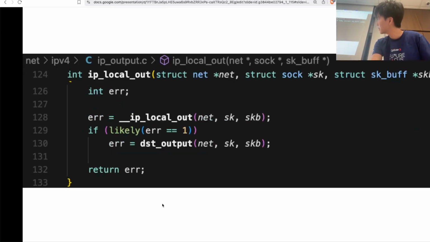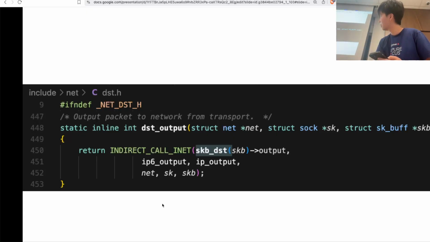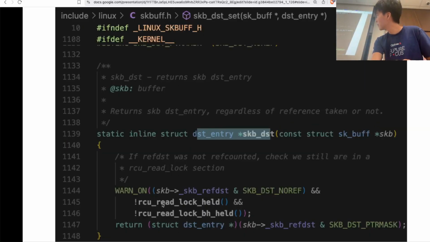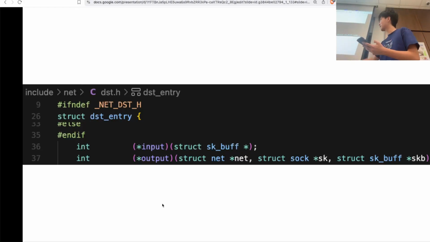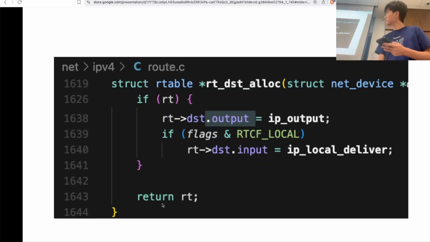It calls dest output, sorry. Dest output calls skb dest output, another function, another indirection, and this just gets the entry. So now we're at another level of indirection. DST entry, I do not have notes here for what it means, but I think it's something close to the NIC.